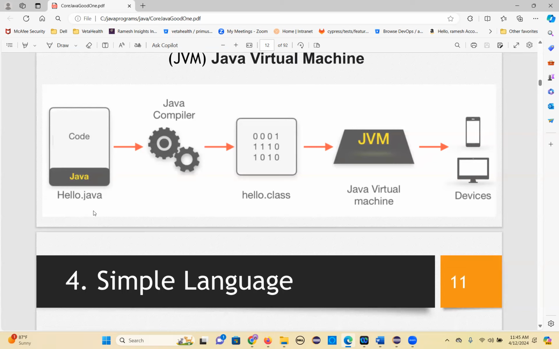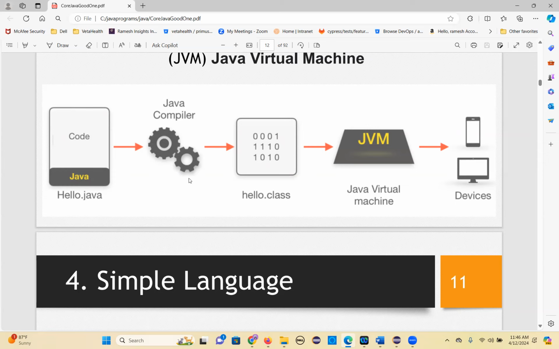What is the file extension of Java? .java. Once you give this file, this Java code is plain English code that you write here. That will be compiled by the compiler. There is a Java compiler, and its name is javac. So javac will compile the code.